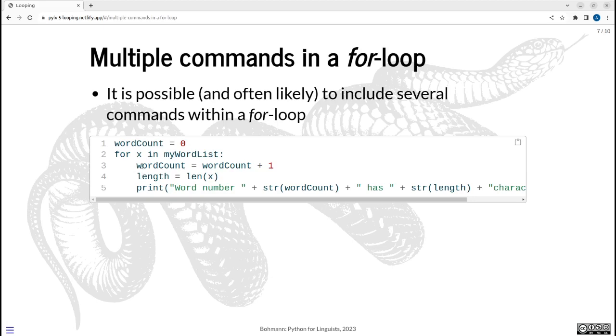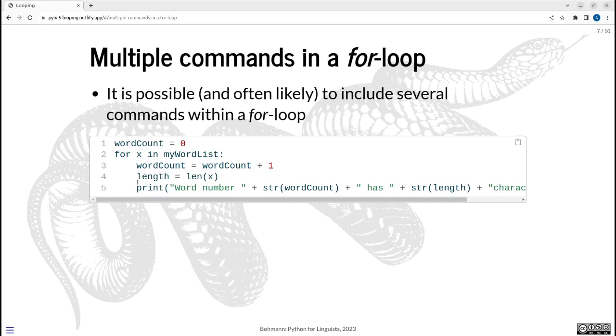Maybe I'll linger on this a little bit. This notion that something can be to the left of an equal sign, and then that something plus 1 is to the right of an equal sign looks wrong mathematically, but remember the x is just a way of defining what's in the variable. And basically what you're saying here is the variable word count is defined as the content of the current variable word count plus 1. And that just overwrites that current variable with the new value. So that's something you'll see a lot in coding.